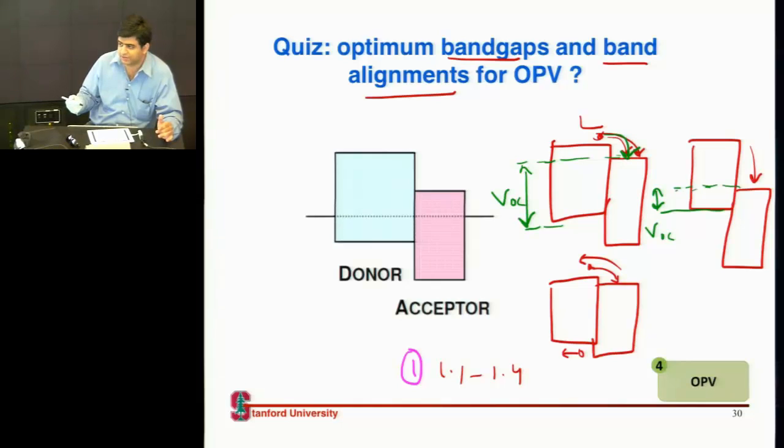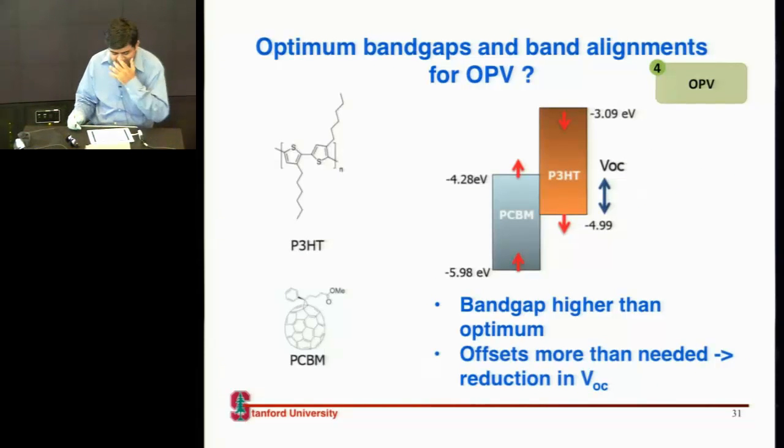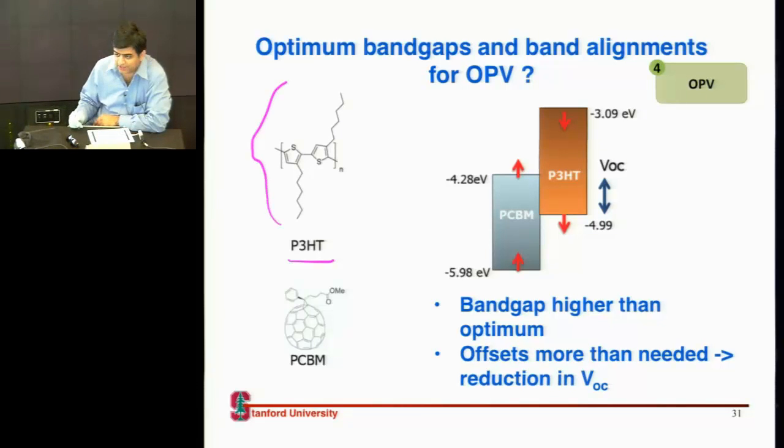In fact, I want to minimize the amount of this misalignment. Okay. So now let's look at what happens in most of the materials that people use for making these cells. These are the two most common materials used. The donor is P3HT, and it's an organic compound with a stick diagram like this. Don't ask me to name the chemical composition of this. It's beyond me, but let's just call it P3HT, and the acceptor material is what's called PCBN, right?